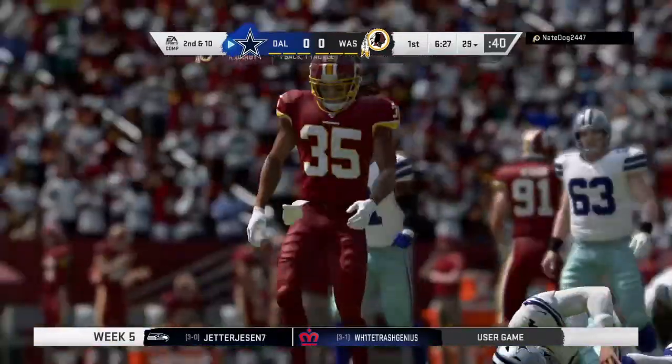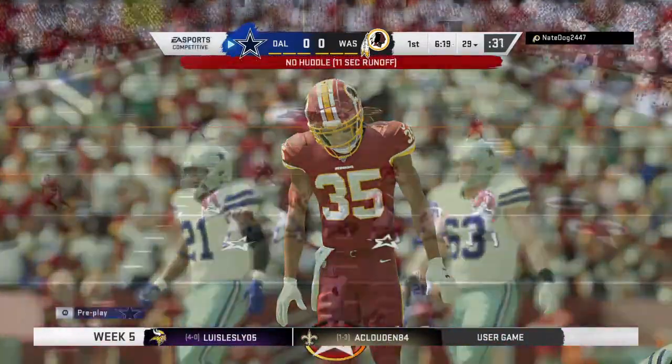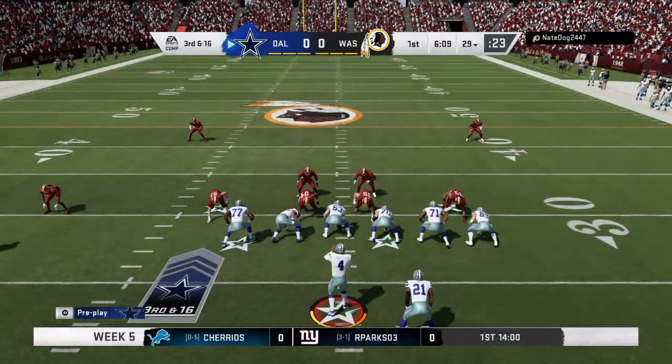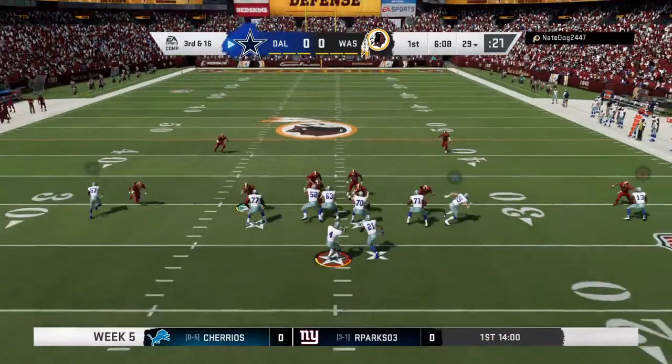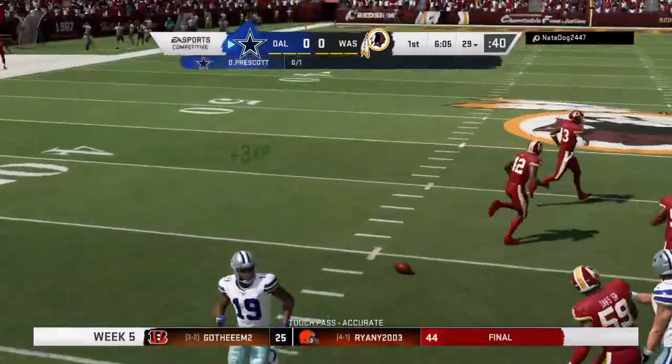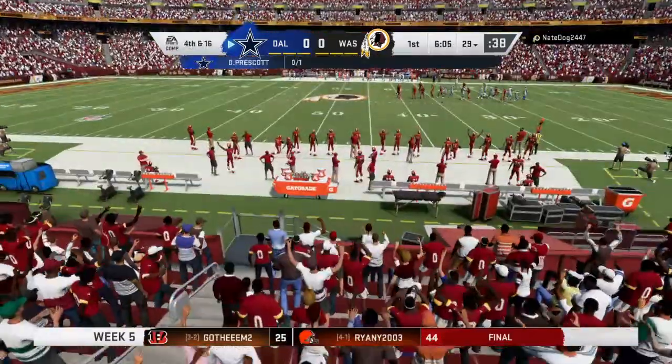And he can't find a receiver, and he's brought down. The sack by Ronald Darby coming from the corner. They'll need a big play here, will Dak and the Cowboys, after the sack. It's 3rd and long. Oh my God! What has gotten into this guy?